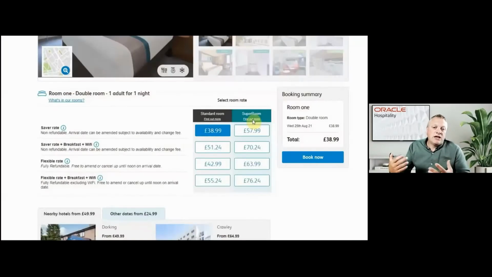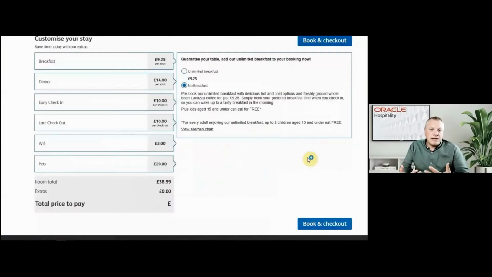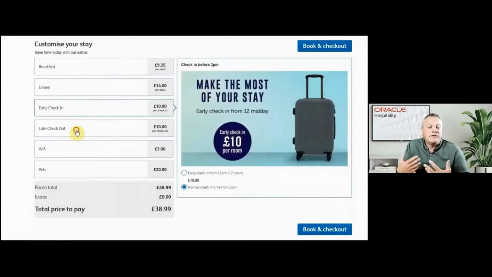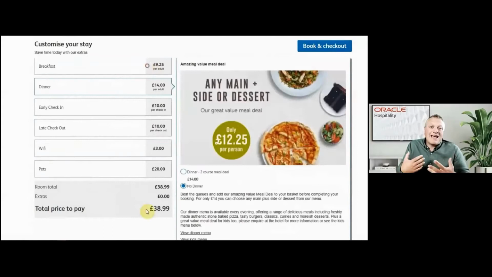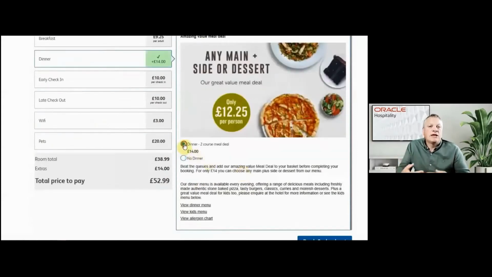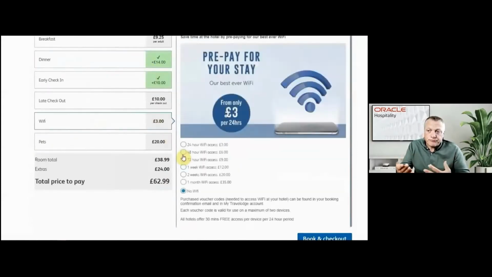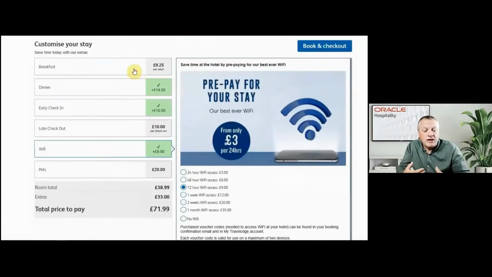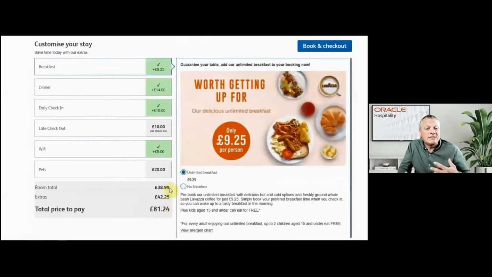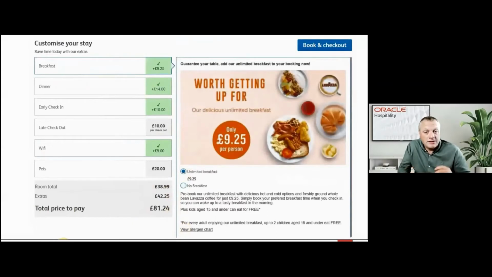Again, some of the budget hotels have been doing this very successfully for many years. We're now seeing this occur in some of the more luxury properties where they want to add in things like airport pickup, champagne on arrival, and so on. We can have a look here that just adding a few items like breakfast, dinner, early check-in can almost double the room rate and makes the total price the customer pays and the revenue you get higher. This is all because your headline price may be lower than your competitors.